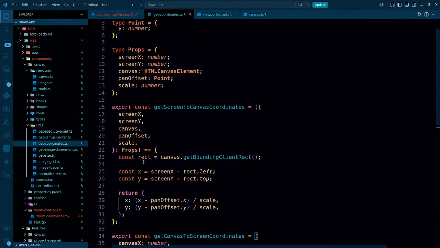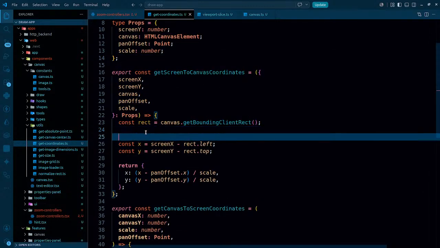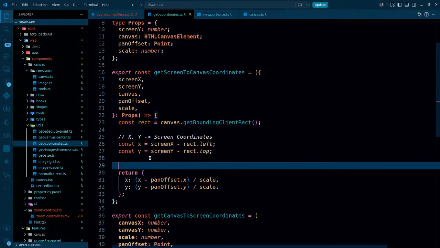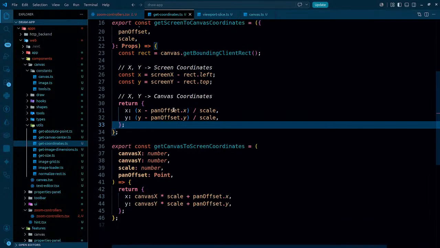But as for right now, I'm not really using this. And over here, x and y, they are screen coordinates, still screen coordinates. And then here x and y are the canvas coordinates. Just like this, it just simply goes on. And okay, forget about that.